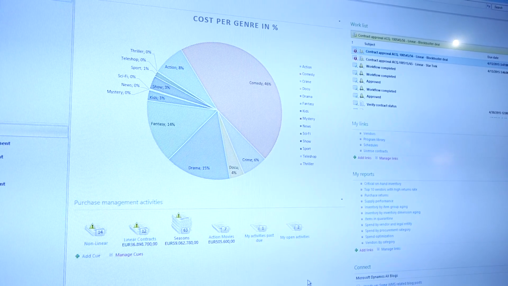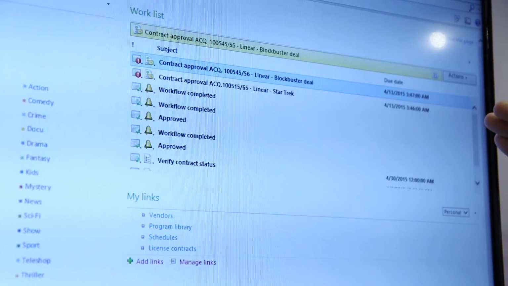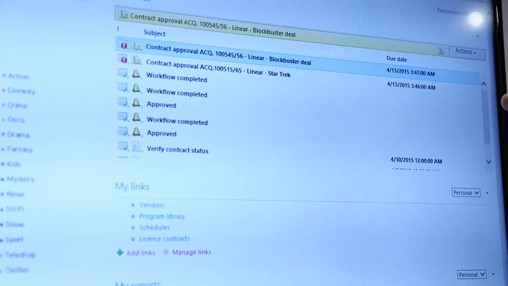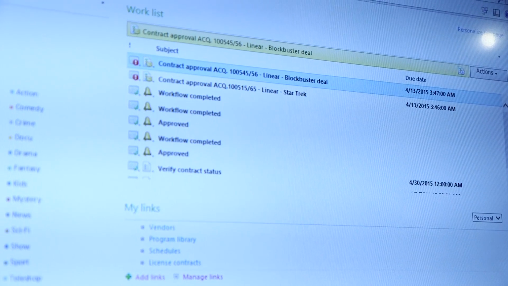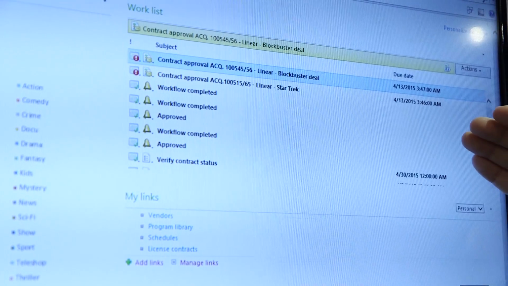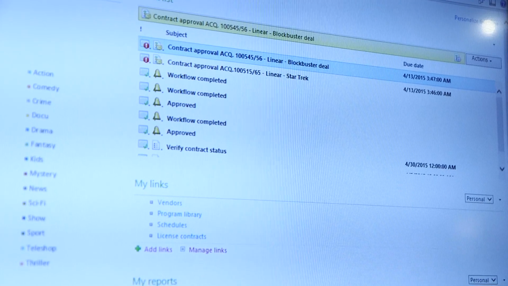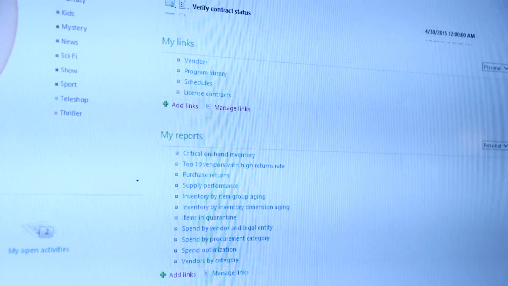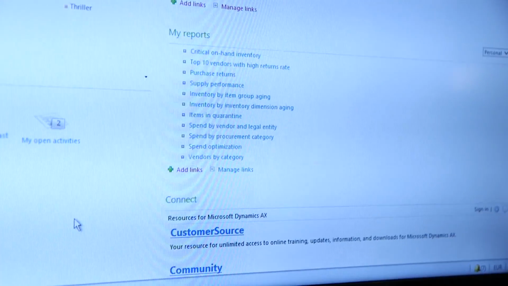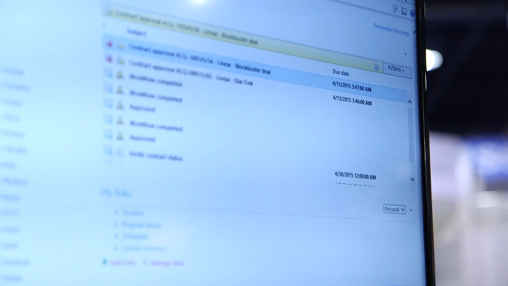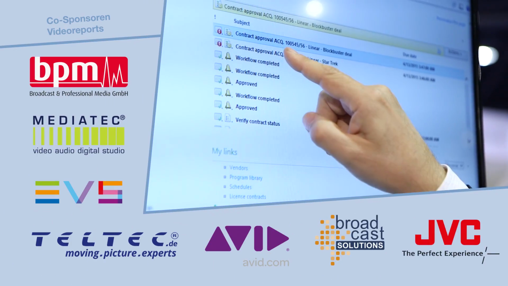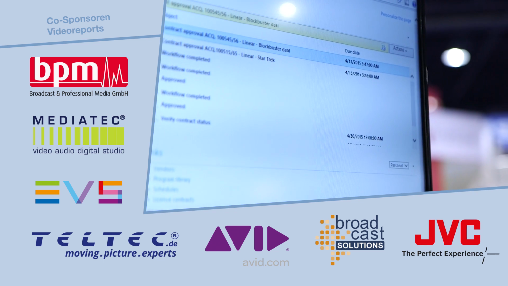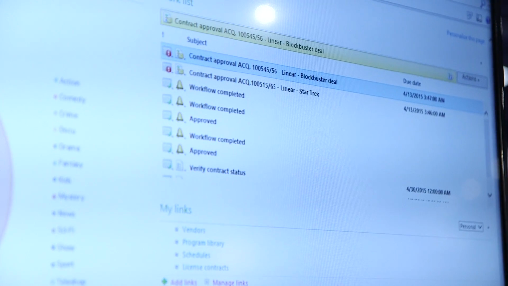The work list compiles anything from tasks which are coming out of the workflow engine. The workflow engine hosts something like approval processes in the contract management, or workflow processes which are going in combination with the media asset management, like ingest requests and then availability of the media. But I can also track tasks which I put into my Outlook, and so everything will be ordered according to priority and if I have worked on it.